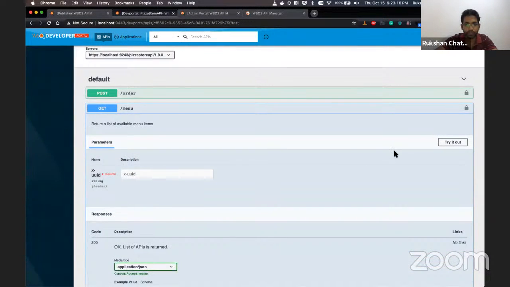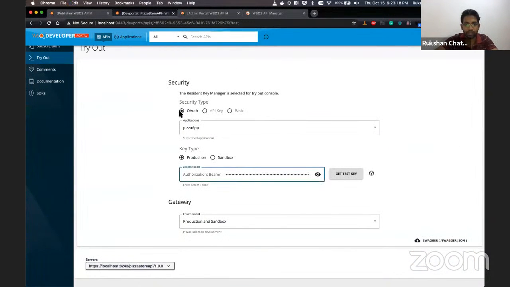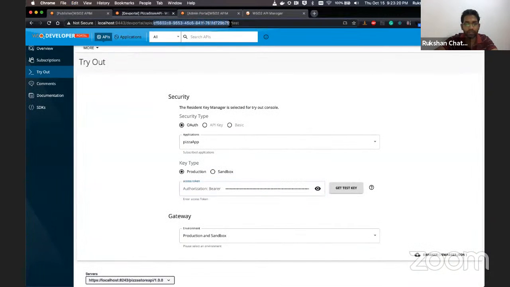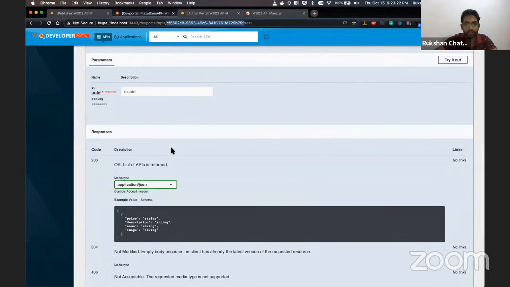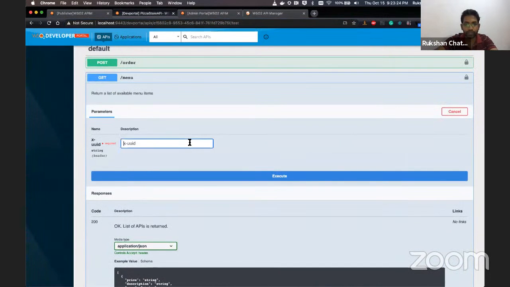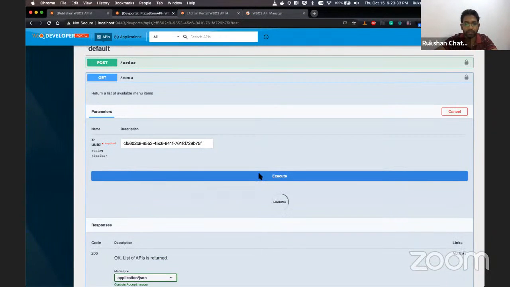So I will paste my access token, and I will copy the UUID and put it here. I have the running console, so it should be listed here. So I'm going to execute it.